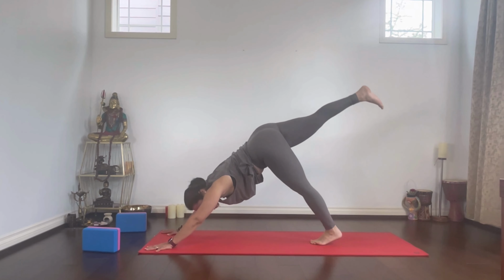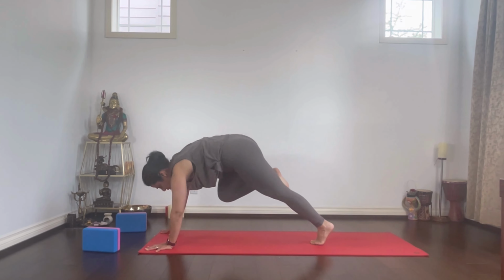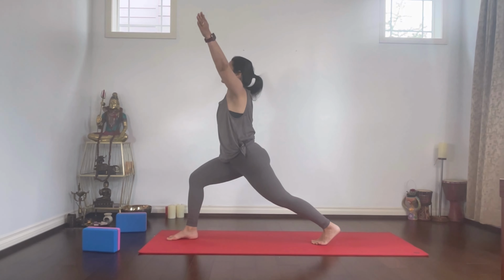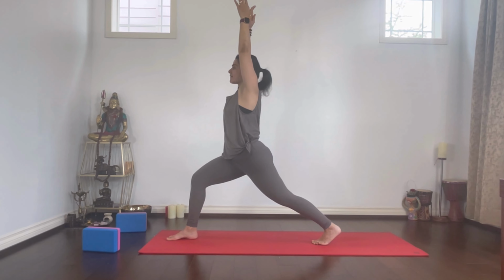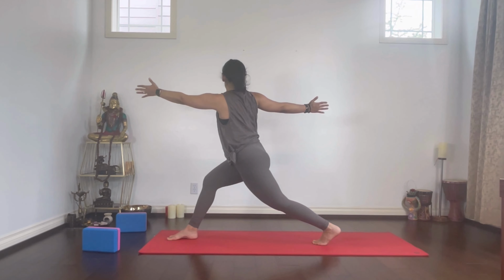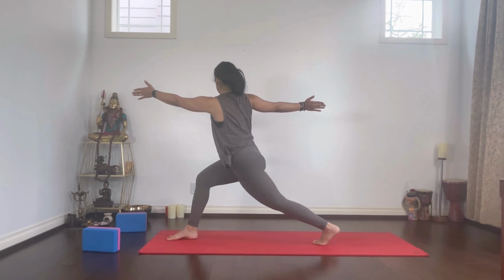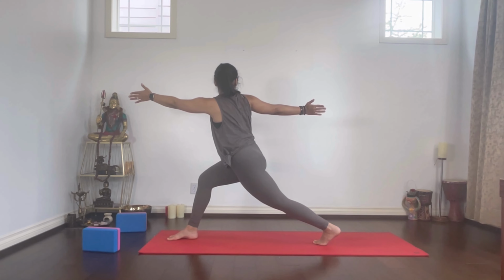Inhale, raise the right leg all the way up towards the ceiling. Exhale, bring the right leg in between both of your hands to a high crescent lunge. From the high crescent lunge, bring the right hand back. Right hand back, left hand straight, open up your shoulders. Twist your spine, open the shoulders, feel onto the middle back. The front of the knees are still bending, engaging both of the legs and the hands.